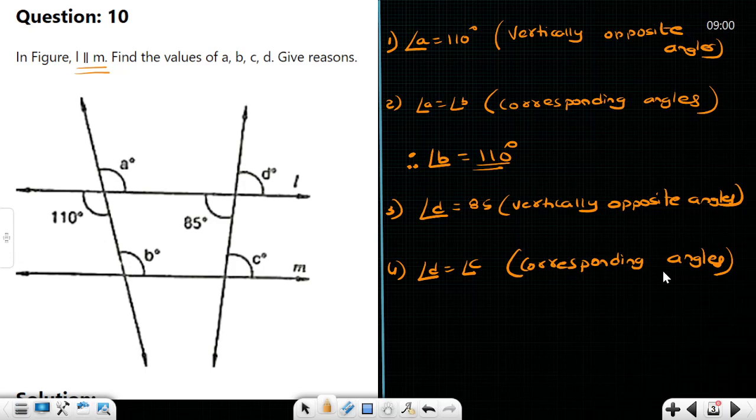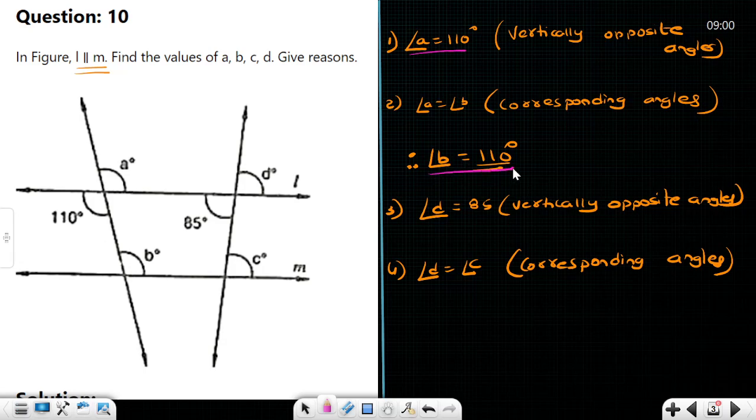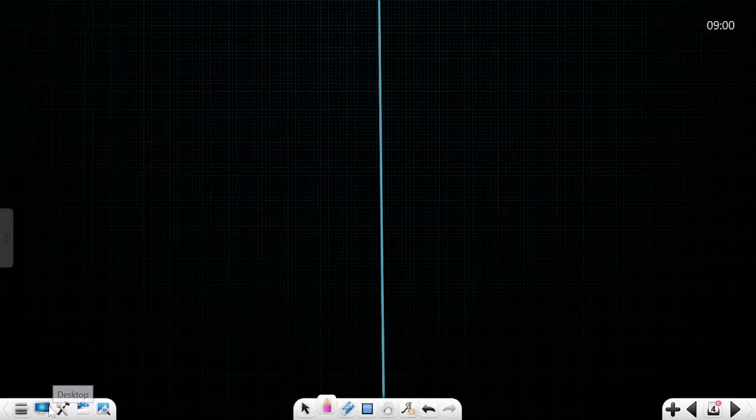So these are the reasons for give reasons. He's asking for all the values we found, Akshita. See, angle A value we found, angle B value we found, angle D value, and angle C. Oh, I'll write it here. Angle C also equal to angle D, that is 25 degrees. So we found it, and also we have given the reasons. Our job is perfectly done. I'm going for the next question.